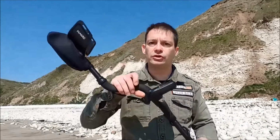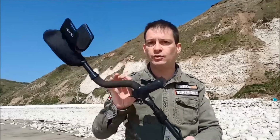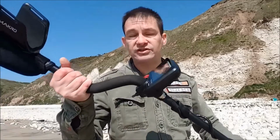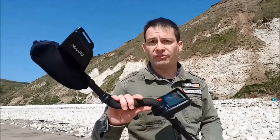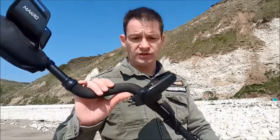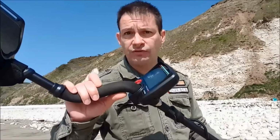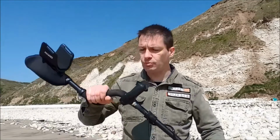And another massive positive about this is it's so light. It only weighs 3 pounds. I have used ones which are very close to this, like the Minelab E-Track is very close to this, but it's very heavy. This feels like a toy, but it performs like a monster. So that's my beach test on the Makro Racer 2. Take it as you like. It's up to you, but I love it.